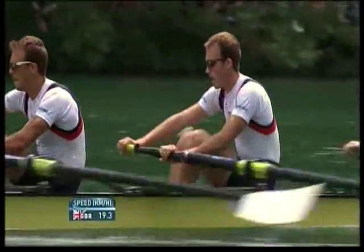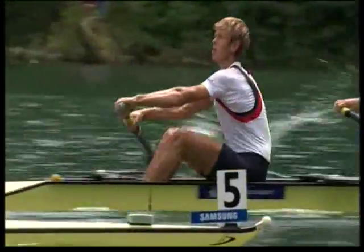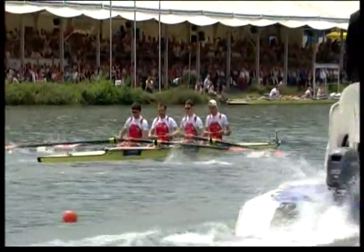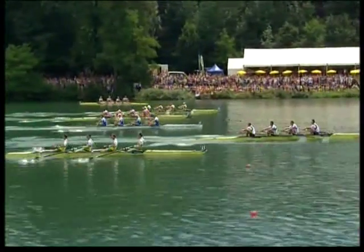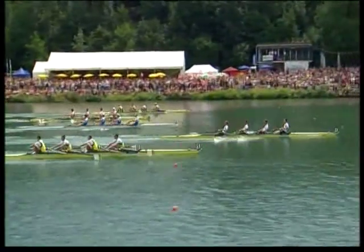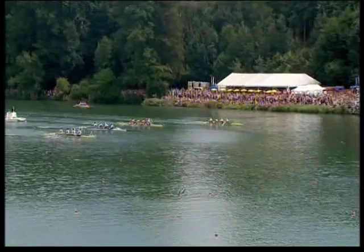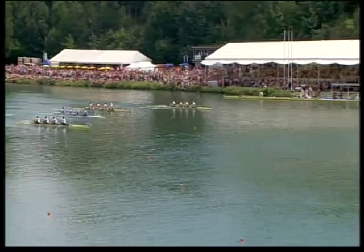They know that in the last 250 they'll have to go. But look — four years younger than his older brother, Pete Chambers is sitting there, just slotted in, and it's really sweet. Wonderful display of cool, calm heads under pressure from the British world champions in lane number four. And now they are being attacked — here we are in the dangerous part of the race. 200 metres remaining. Surely they've done enough to hang on, but every single one of them is coming right back. With Great Britain out there in front, they're still moving away. This has been beautifully raced — they were so calm in the middle.